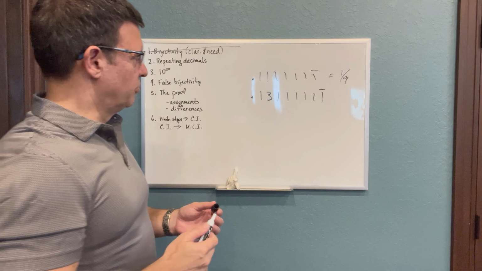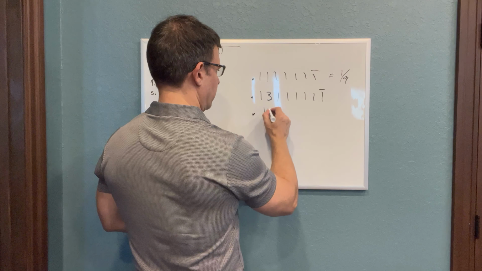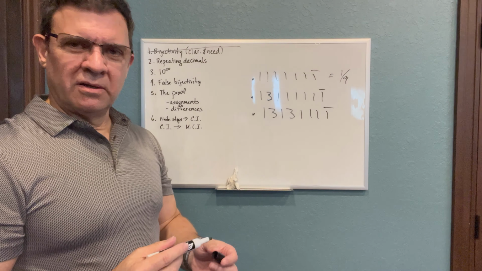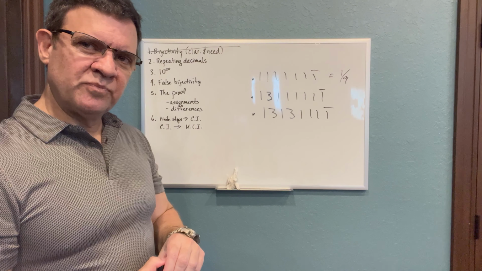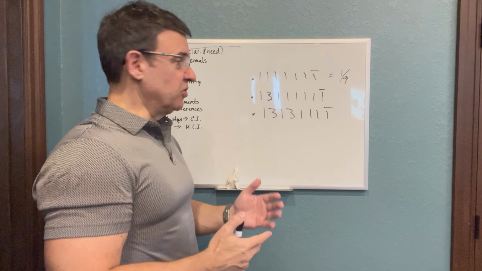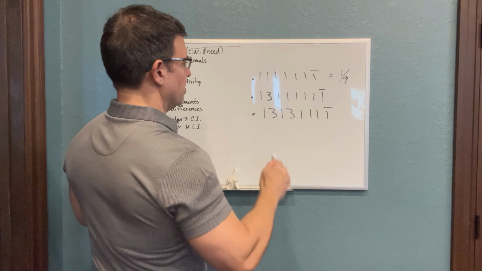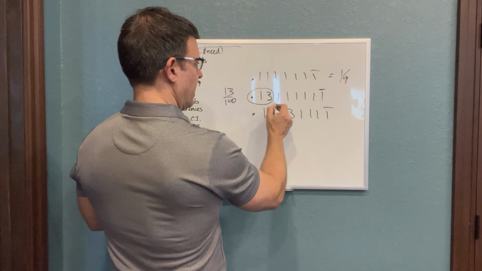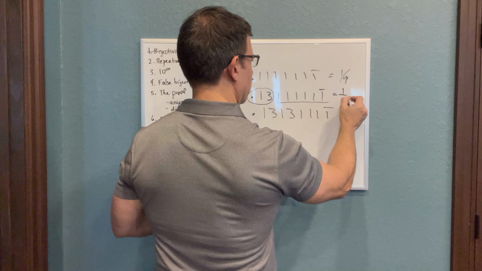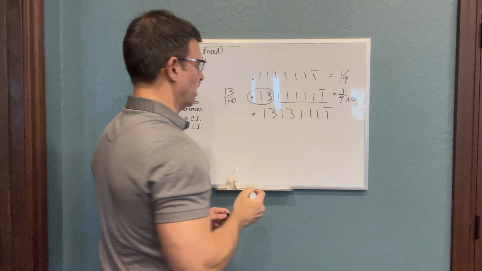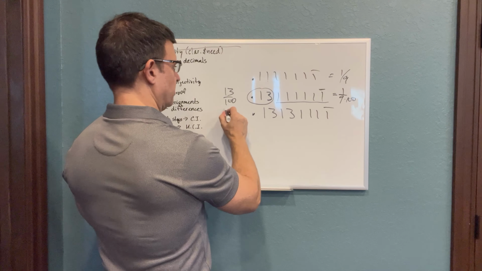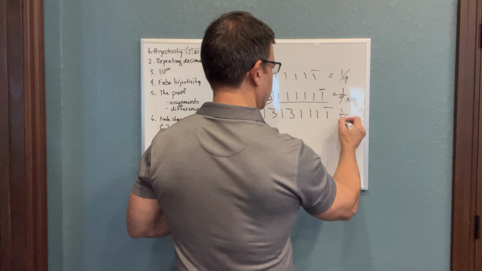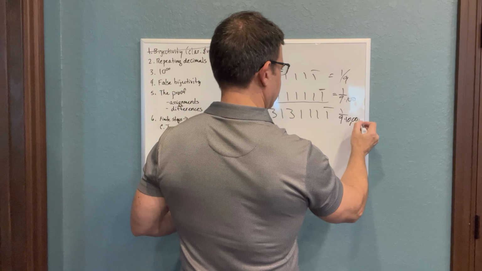Let's think about it. Because we could change it again. We could say it's 13131111. If I kept doing that, would that still be a rational number? And the answer is yes, because all we have to do is break something like this up into pieces. So for example, this portion right here is nothing more than 13/100ths, and this portion right here is nothing more than 1/9 times 100, so 1/900ths. And you can guess that this one is kind of similar. It's like 1313 over 10,000, whereas this would be 1/9, I think, times 10,000. Correct me if I'm wrong.